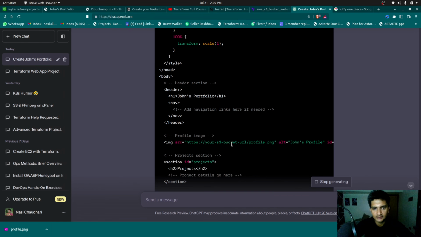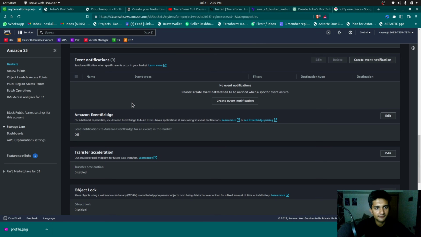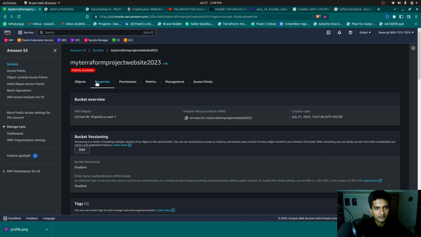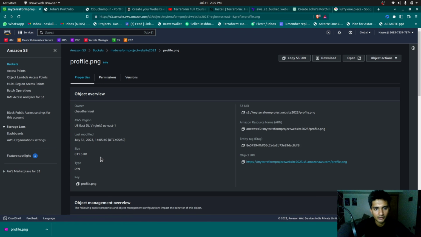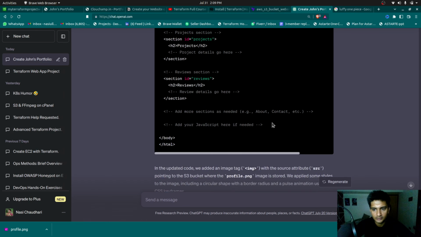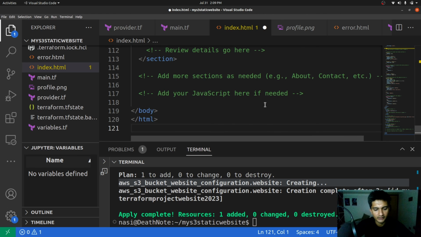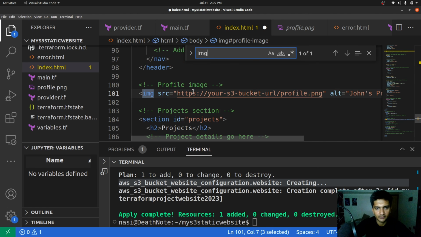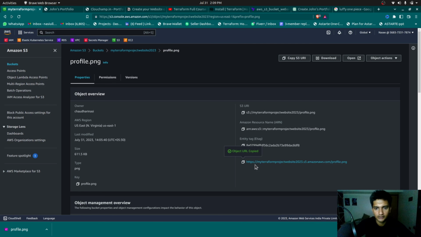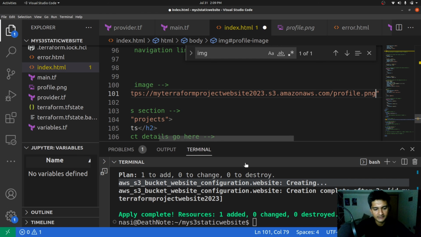So you can see it has the image source here. We need to put the bucket URL. So the bucket URL you can find from anything here. So let's go to objects, and you can click on profile.png, and you can find the bucket URL, or you can directly copy and paste this thing in the code. So this is what it gave us. Let's copy this and paste it in our thing. Let's search for image, and I'm going to put my profile.png thing in here. So copy object URI, paste it, save it.